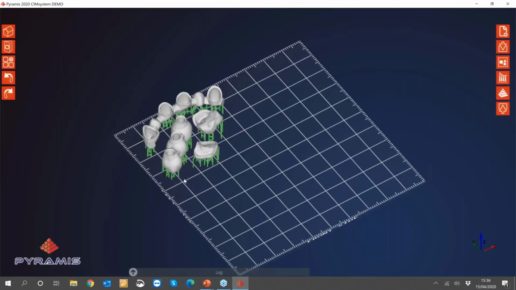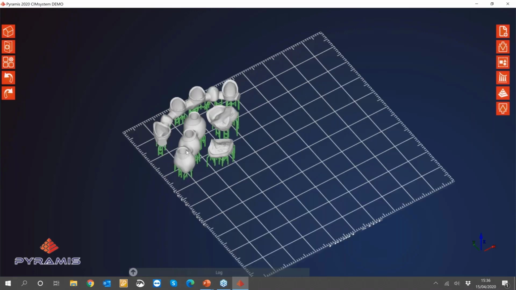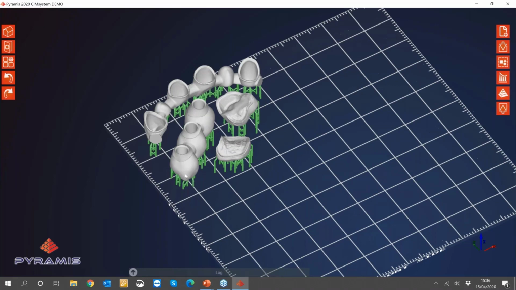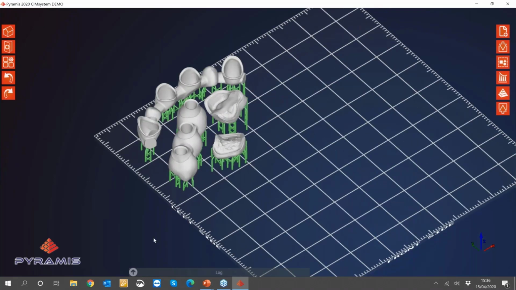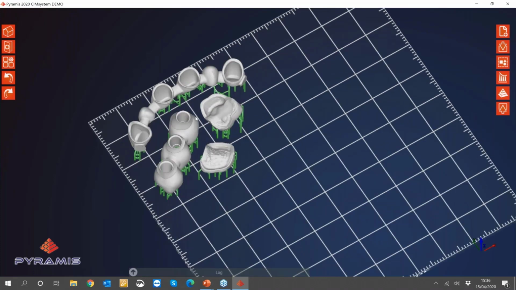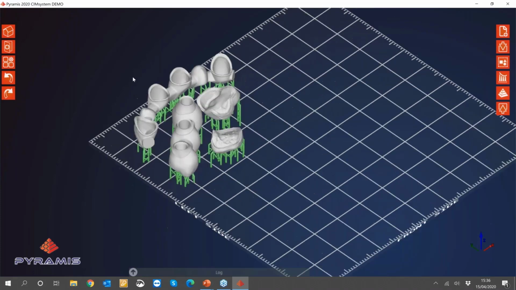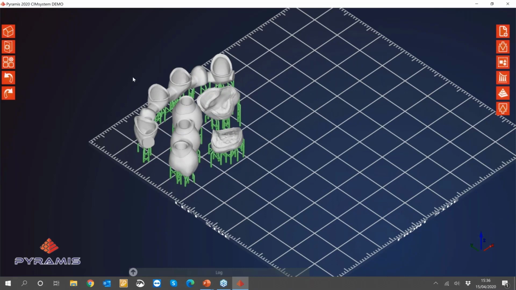In case there is another possibility that I didn't mention before, there is the possibility, for example, to export a complete platform in STL. Some machines use encrypted outputs, so we don't have the possibility to generate output directly to send to the machine. In some cases, a customer wants to export the STL of the platform with the objects already placed and supported, to import directly into the slicer available on their machine.